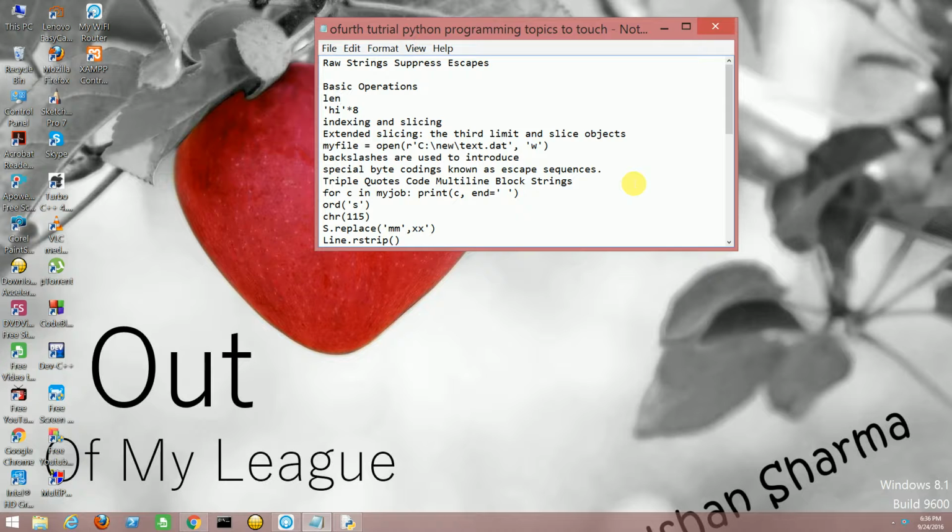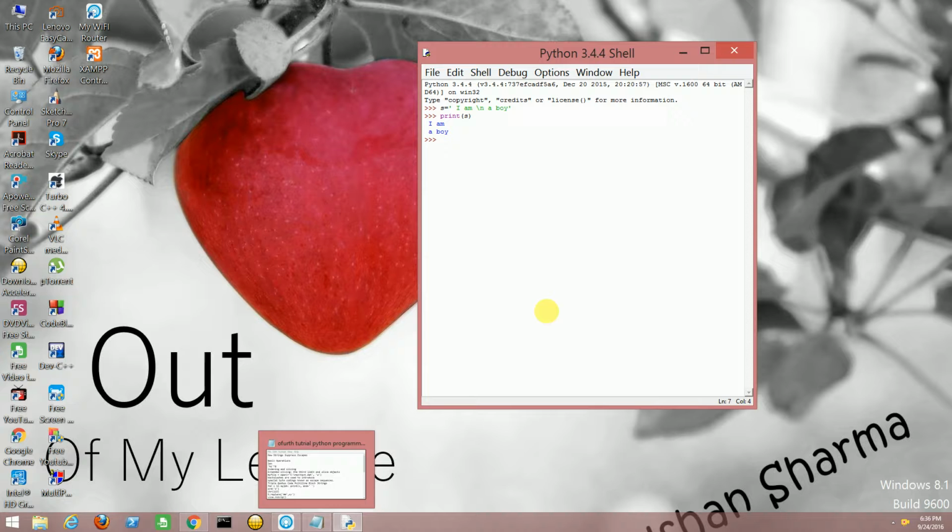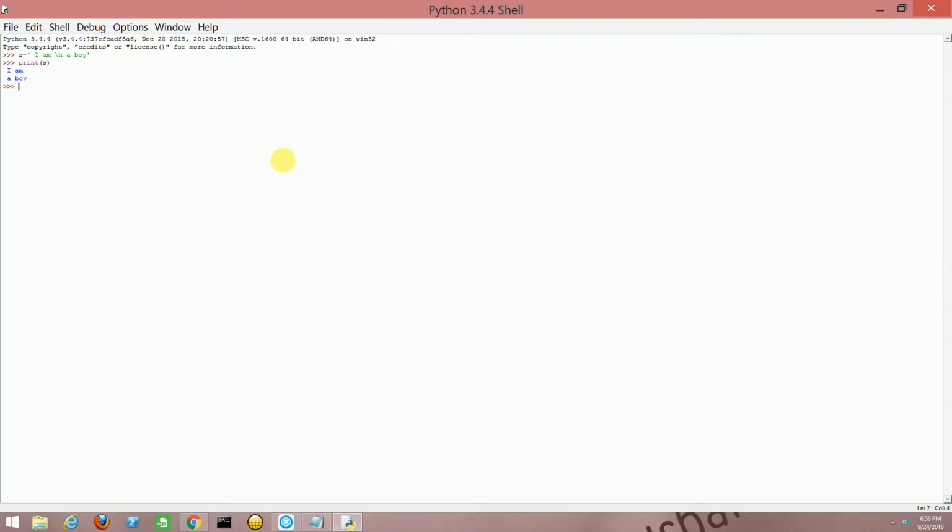In the last video we talked about strings, so we'll discuss more about strings in this video too, just to ensure that we complete our discussion. First we'll talk about escape sequences. What are escape sequences? Escape sequences are special bit combinations which can do wonders in your program. Not actually wonders, but they are quite helpful.